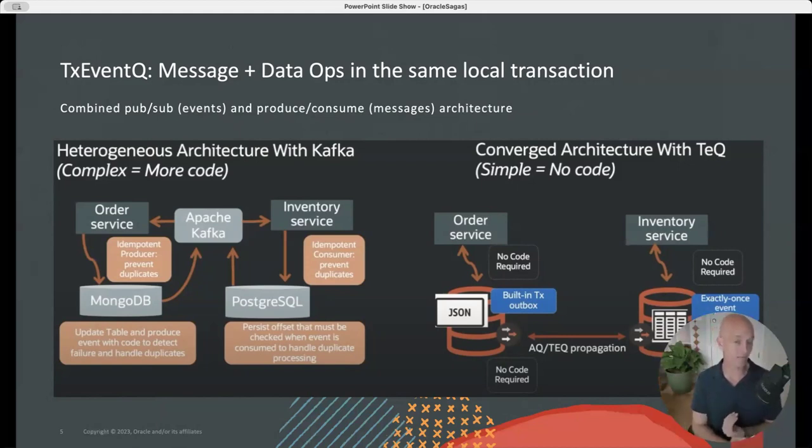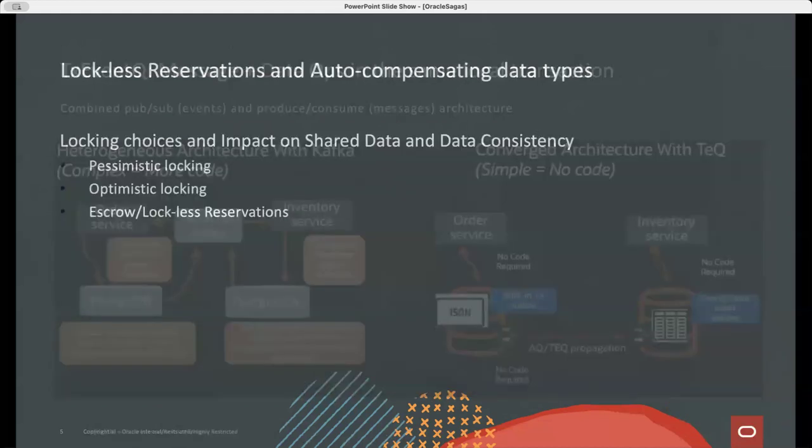So you're doing the receive of the message from the order service, adjusting inventory, and then sending a message back to the order service. To account for failures at all those different points in your code, you cannot actually do that unless you are able to do them in the same local transaction. And that is what you can do with the Oracle database and TEQ. So it's not only more robust, it allows you to just write your business logic and not worry about retries and idempotent producers and consumers, etc. So very powerful, and that's what the Saga engine uses in the Oracle database, okay?